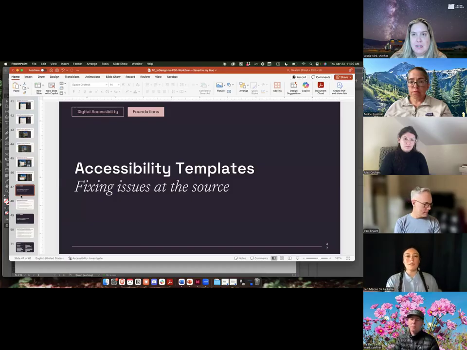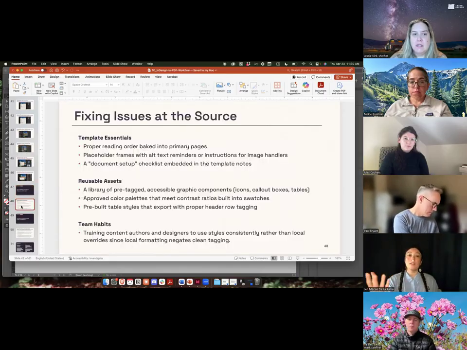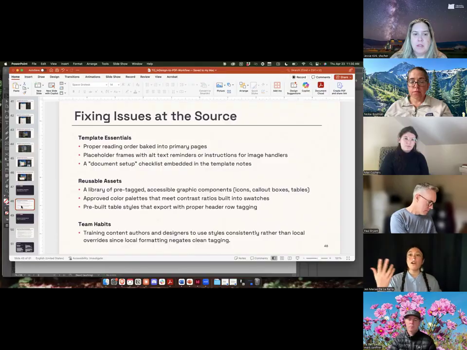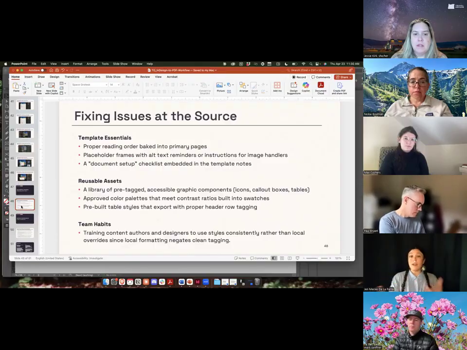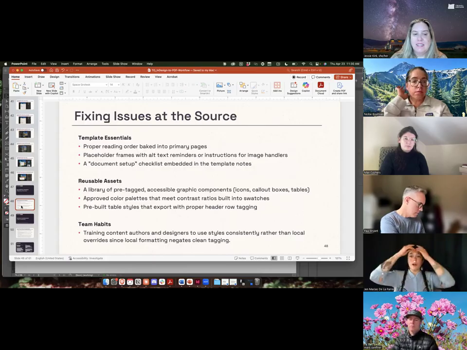So much of this is probably going to be redundant for you, but I want to make sure that we touch it from an accessibility lens. When we're talking about templates and fixing issues at the source, there are a few things that can be really helpful. And some of them we've discussed through our questions throughout this training.